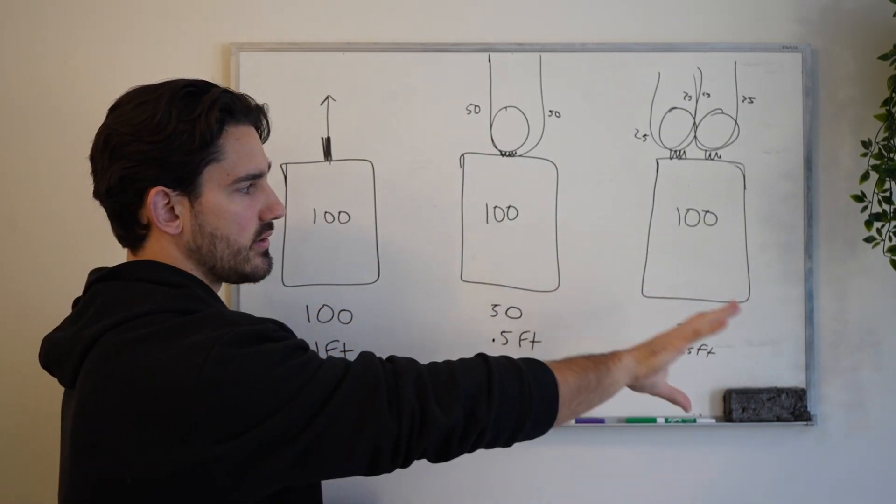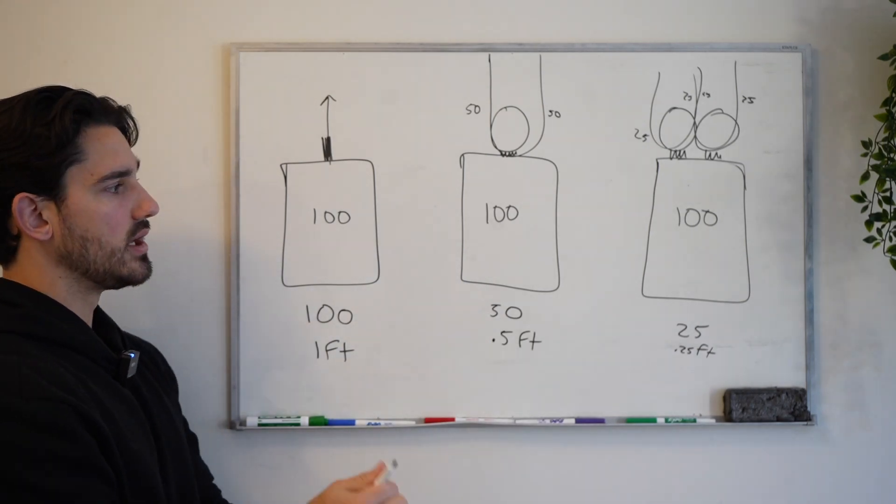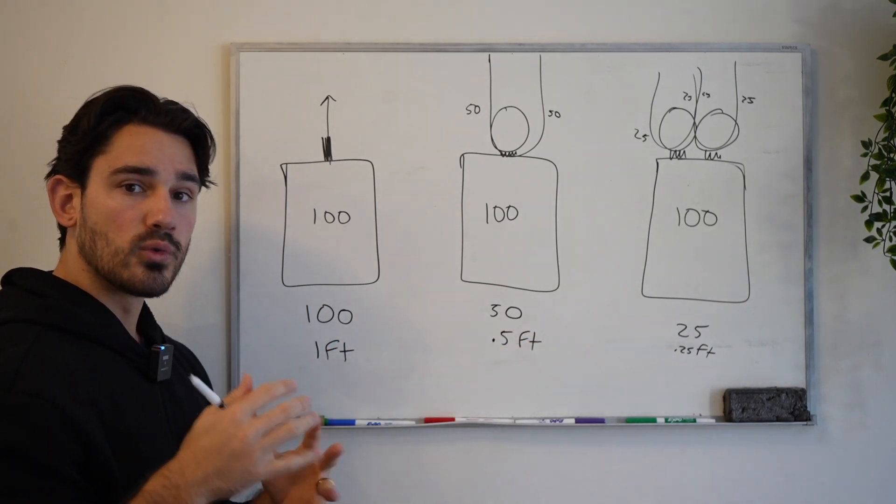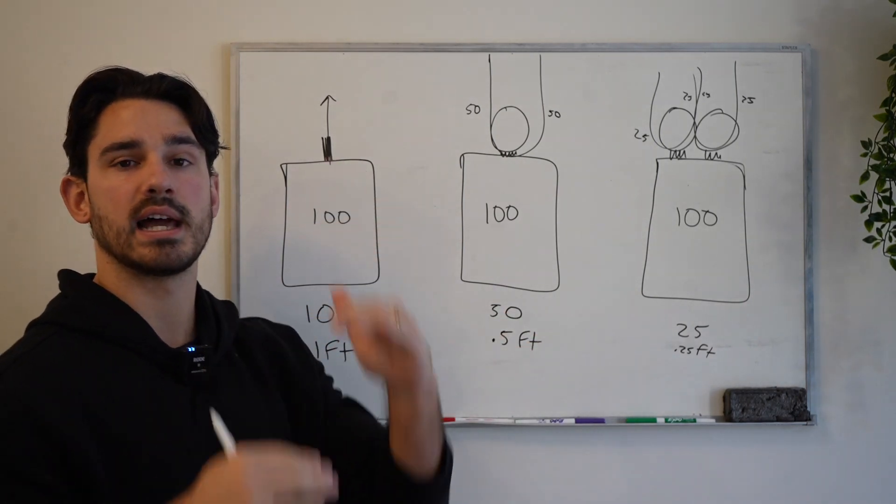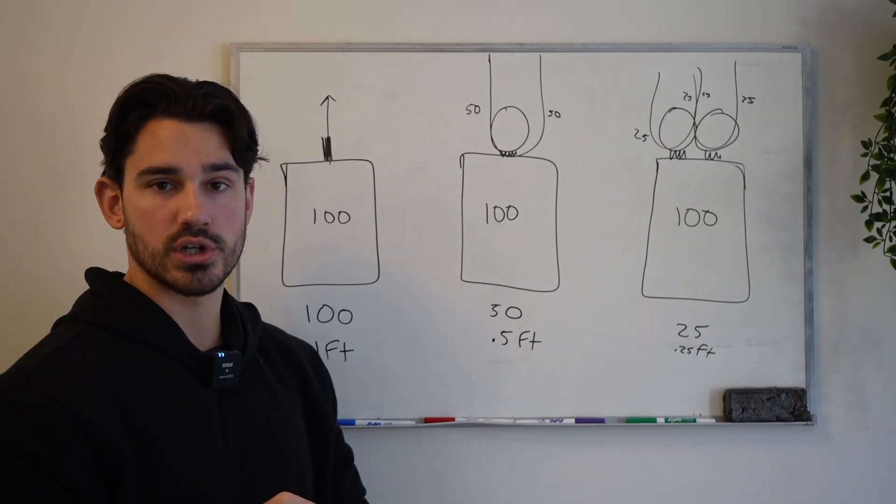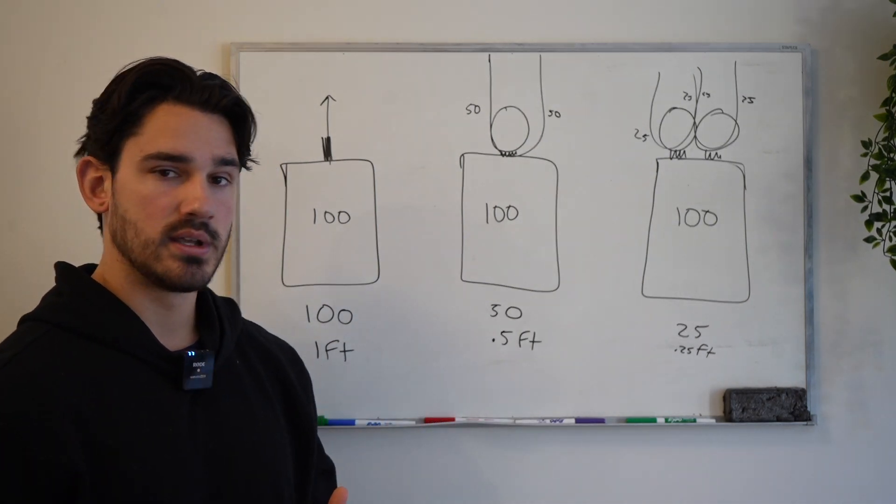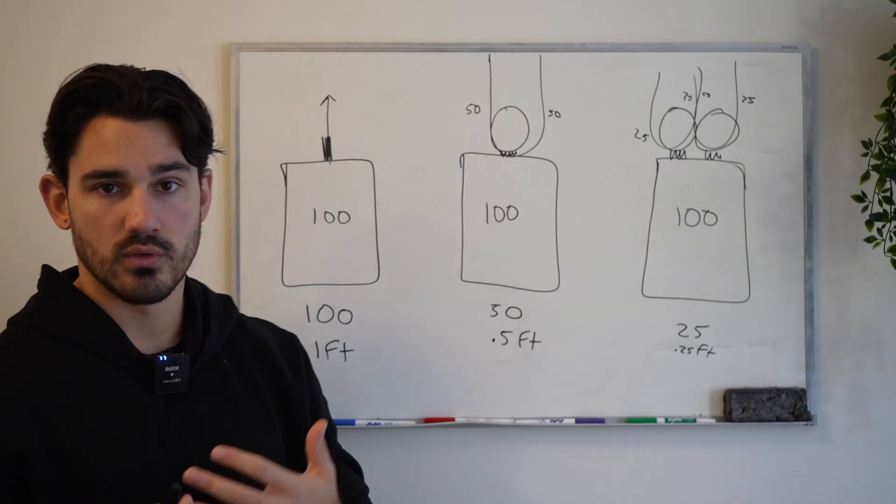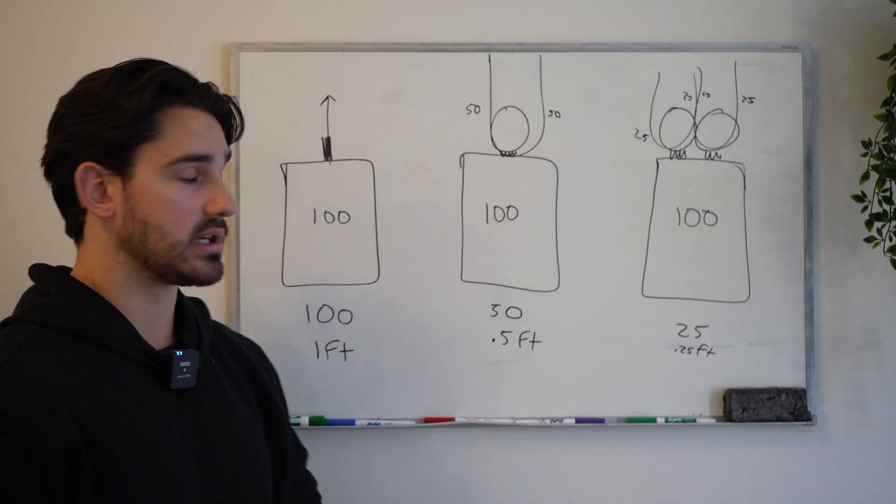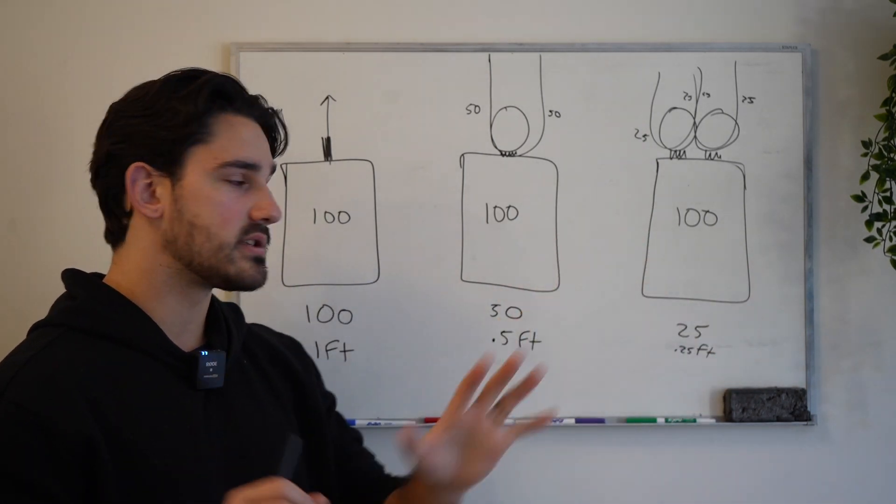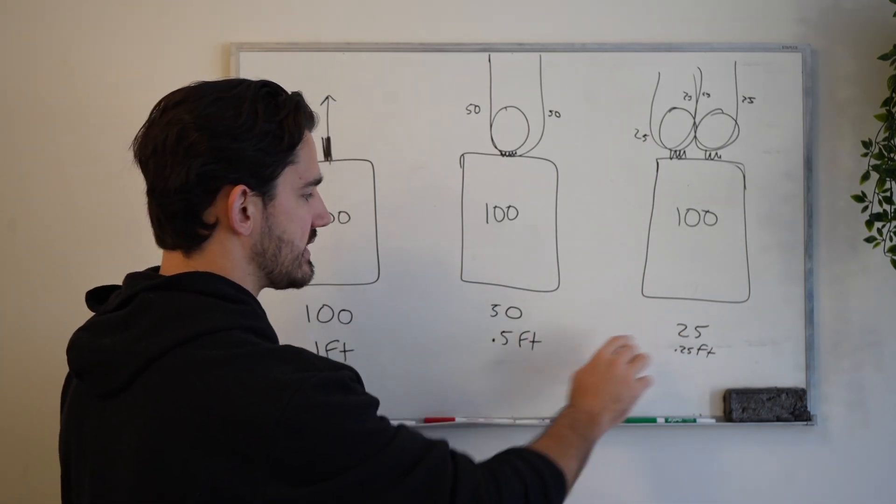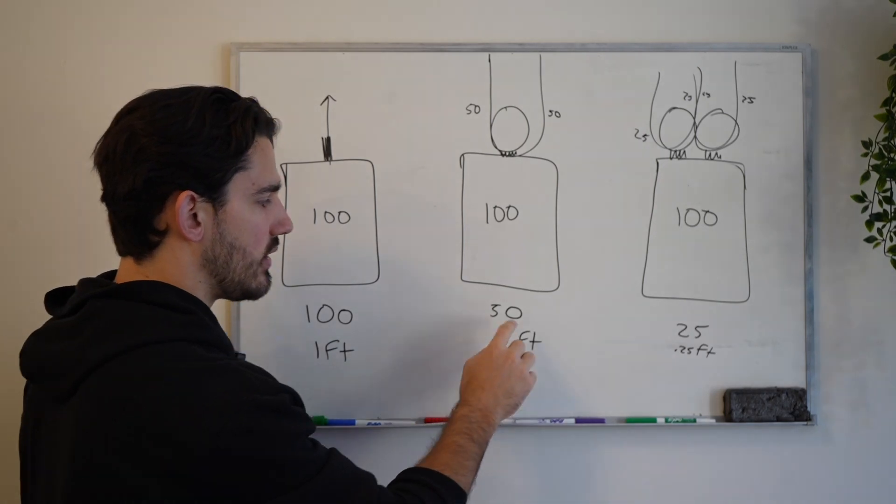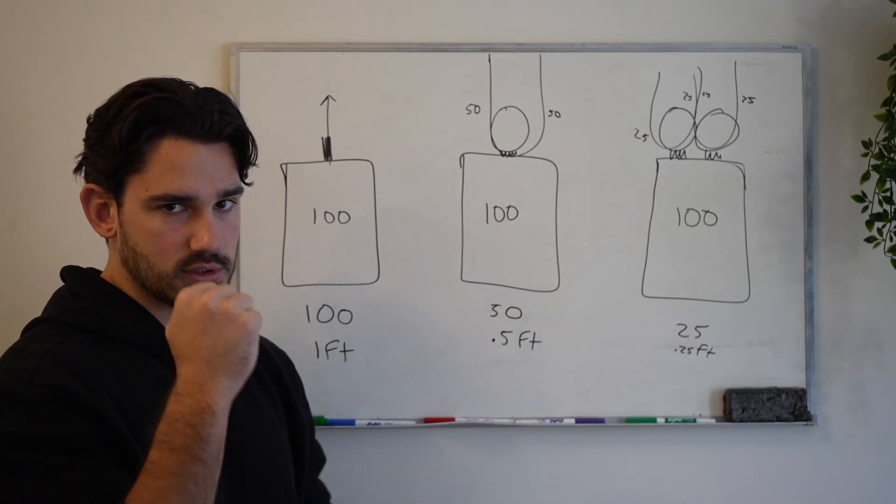In this direction, what is happening is we are experiencing greater feelings of smoothness in the cable, and greater feelings of lightness, and the reason that's happening is because the cable stack is just moving less. If any of you have heard of this concept of inertia, inertia just means resistance to change, and so this one over here, because it's moving a much greater distance, has a much greater resistance to change, and it's therefore more difficult to control than things on this side of the spectrum. And this is true even if we equated exactly the weight in every scenario. So imagine now that the labels were taken care of, and you were actually lifting 100 in the handle, 100 in the handle, 100 in the handle, just equate for the force through the handle. The distance component of these is really the big piece.